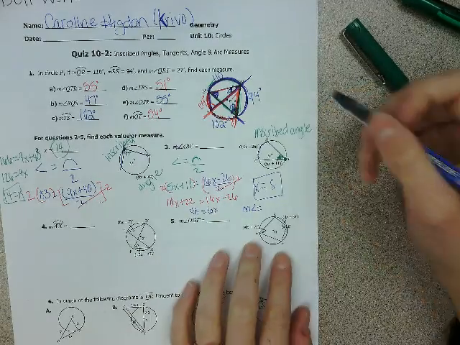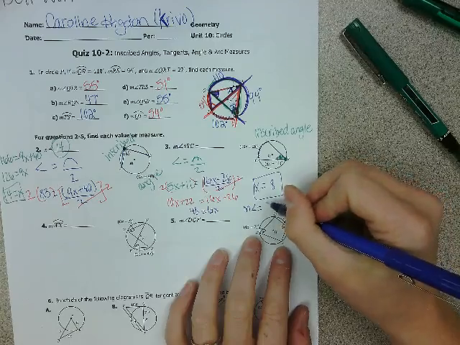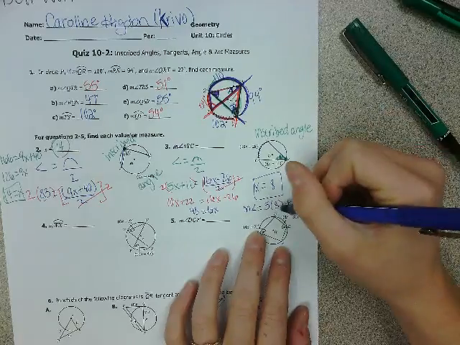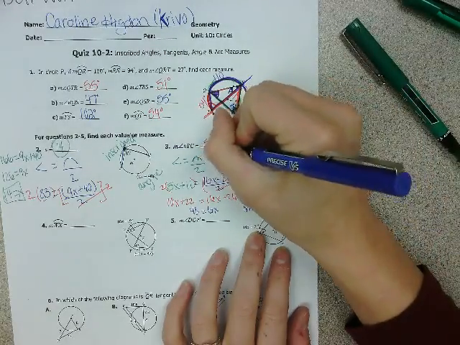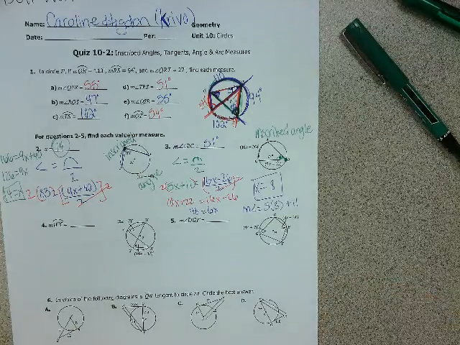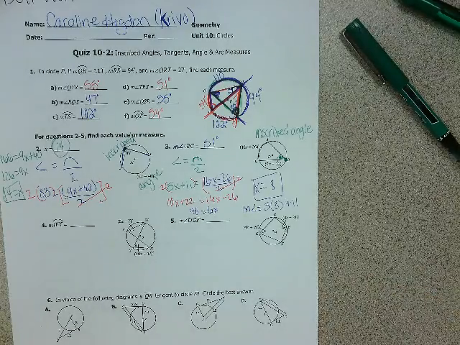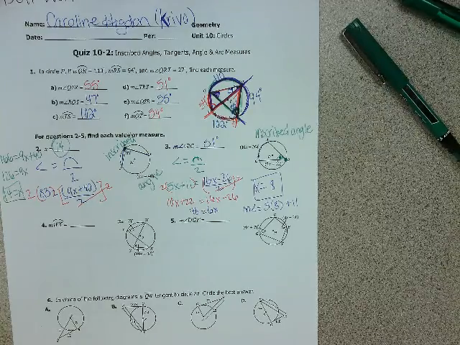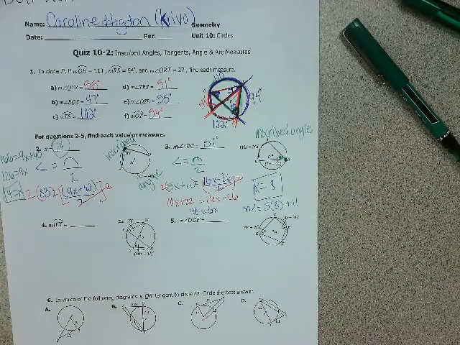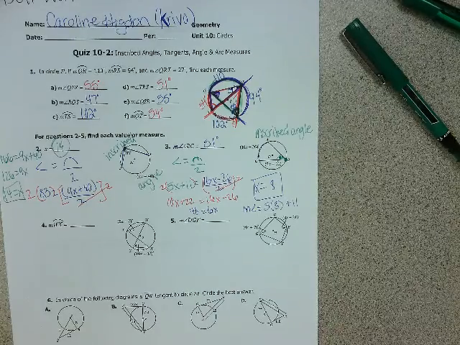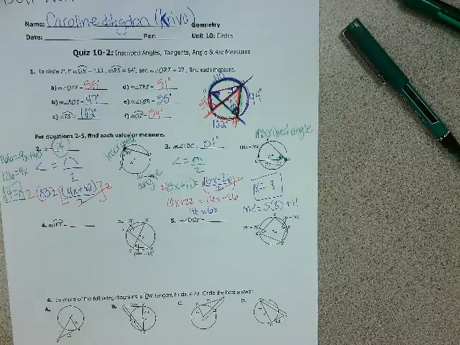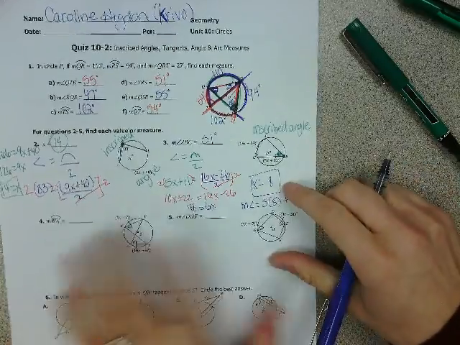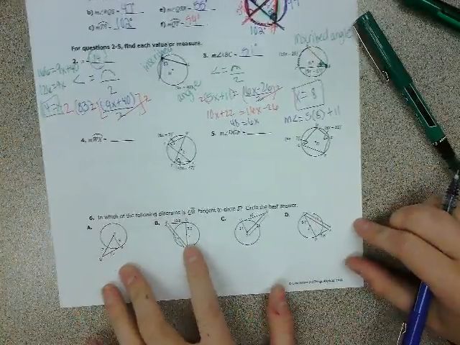51. Yeah. All right, so I've got 5 times x, but we know x is 8 plus 11, so that's 40 plus 11, 51. So how could I quickly find the arc? Just do half of it. The other way around. So the angle is half of the arc, right? Multiply it by 2. Or you could also plug in 8 here. Those are the 2 different ways. Okay? All right. Let's just set these 2 up for time's sake.